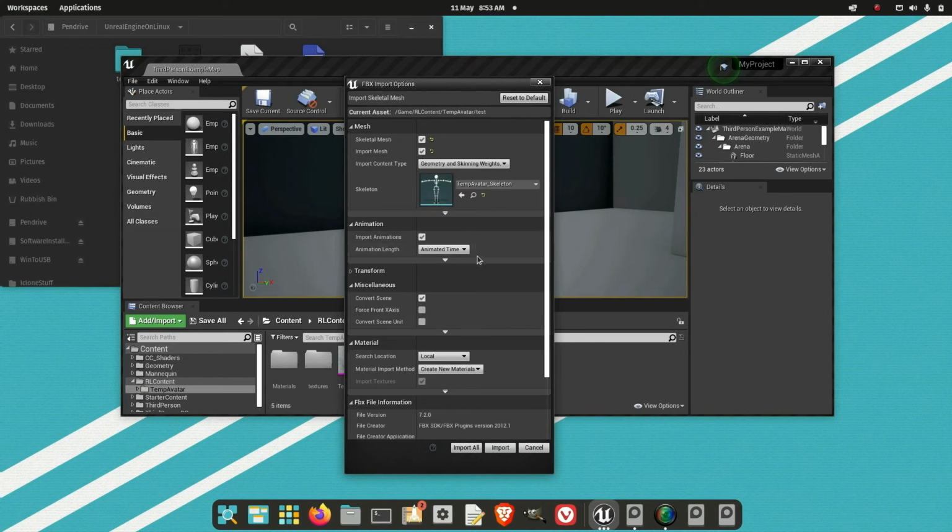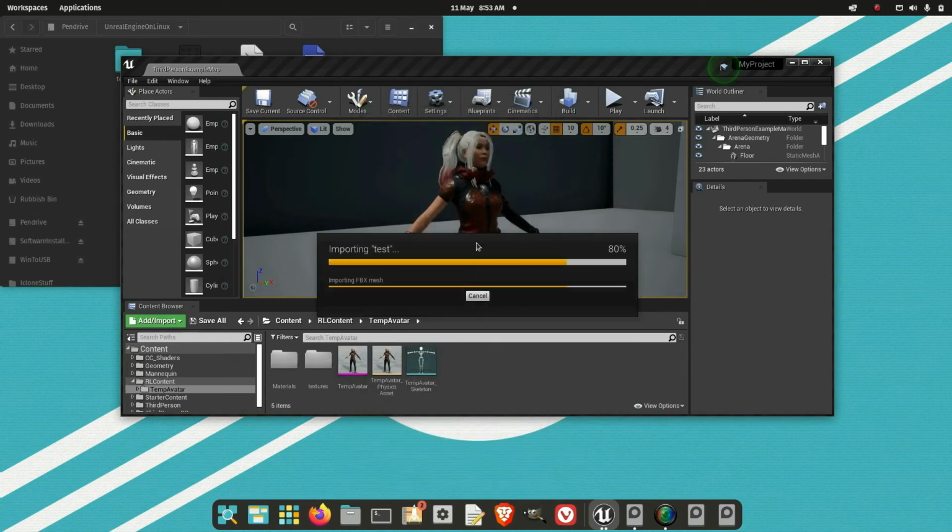Okay, so once all that's been confirmed to be accurate and correct, all we need to do is click on import all, and now we just wait. Hopefully, fingers crossed, if everything's good, it won't crash the computer, and hopefully we'll have it into actual Unreal Engine now.